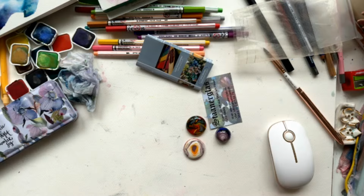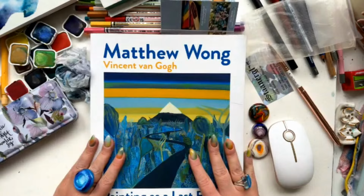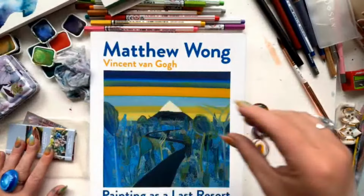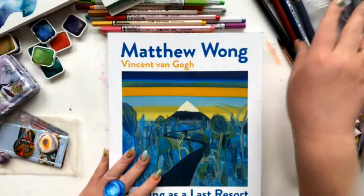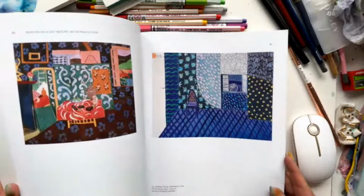All right, y'all, we need to talk about this exhibit. This was at the Van Gogh Museum, and they always seem to have an exhibit that's a modern, contemporary painter. And they chose Matthew Wong, and I just fell in love with this exhibit. I went in there as an afterthought. I really focused on the traditional permanent exhibit. But I went in, and y'all know I'm not an art history person. I get bored easily in museums, and I no longer try to hide that fact.